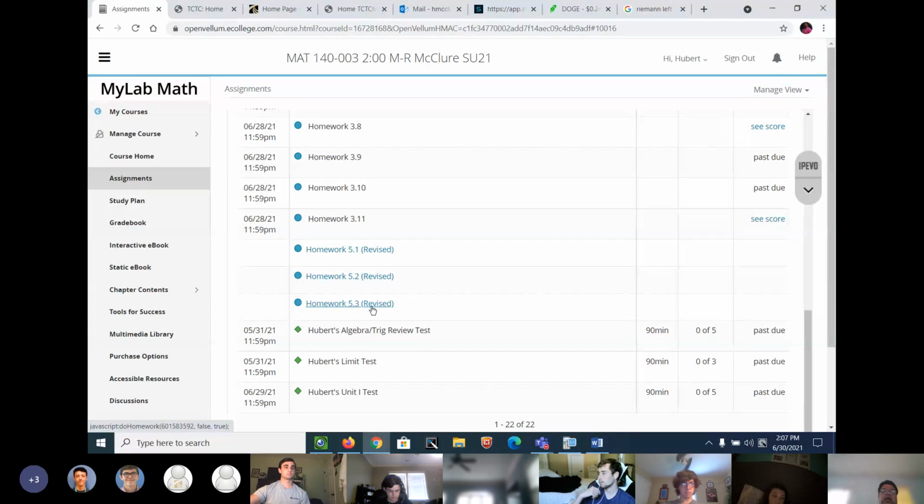Now, go ahead and write down 5.3 through 5.5, because that's going to be the bulk of your test, along with find the area between 2 curves. So 4 sections of this Chapter 5, 3, 4, 5, and 6.1 is going to make up a good bit of your test. So let's go ahead and get started.